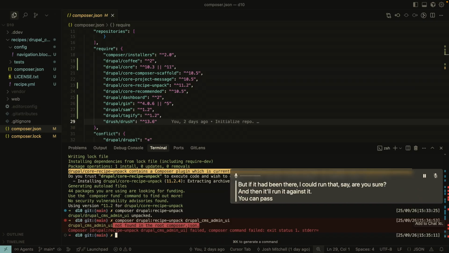You can pass it a -y as well to make it just apply. But it's super powerful to be able to do it one by one. And incidentally, if I had a dev recipe, so it was a dev dependency instead of a core dependency, a require versus a require-dev, I would have to run it against the specific recipes in order to remove those from my environment. So maybe I have something like a dev dependency to Devel or some other module that you mostly don't use in production, then being able to run that against that explicitly is important.